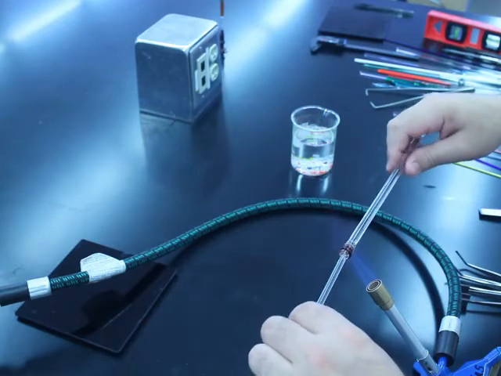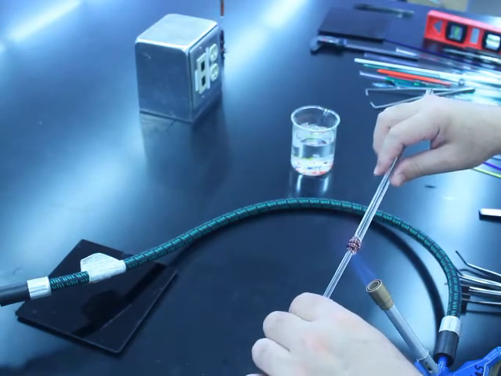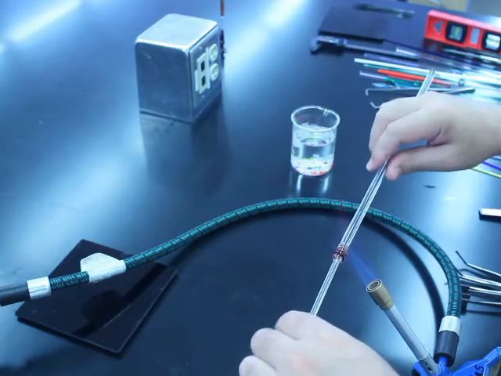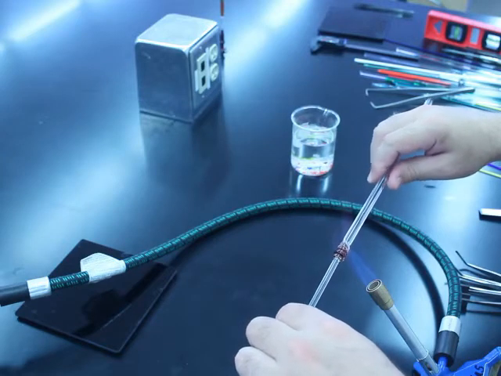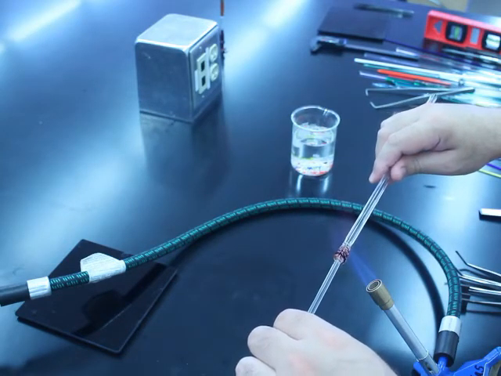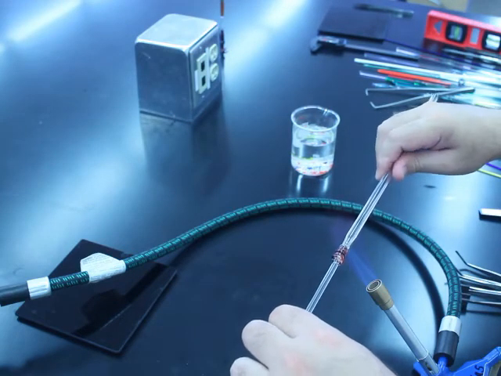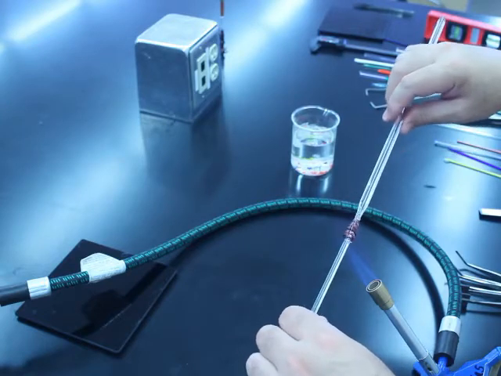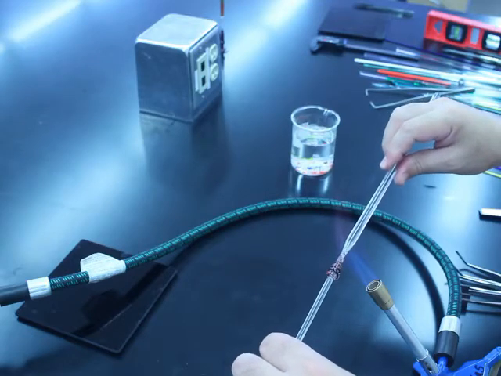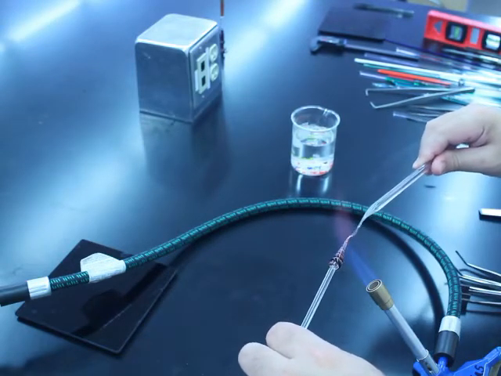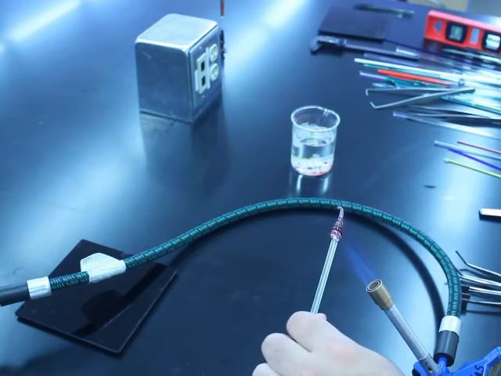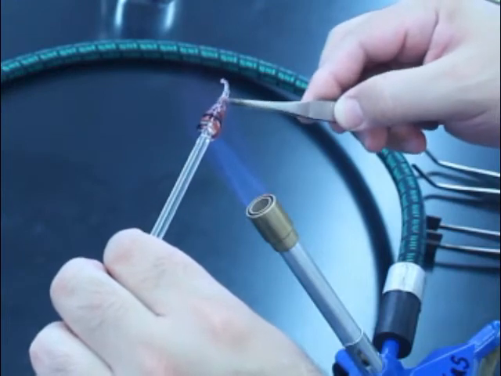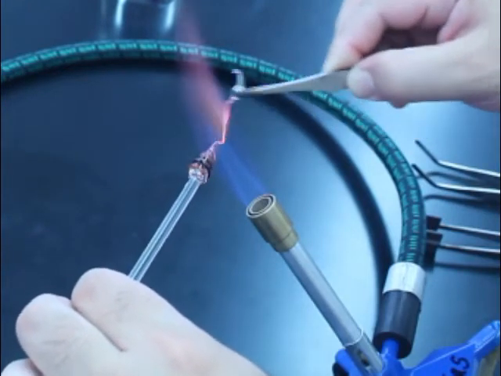Now what I need to do is I need to detach. So I want the rod on my right, the thicker rod, I want to remove that. So I'm rotating in the flame and I'm gently pulling. Give it a little twist. There we go. I'm coming back to my left side to heat it just to make sure it doesn't get out of control on me. That's pretty good. I'm going to actually use my tweezers to remove a little bit of this glass just to make it easier when I get to the point of wanting to shape the body.